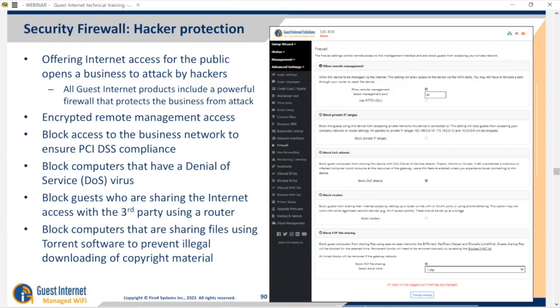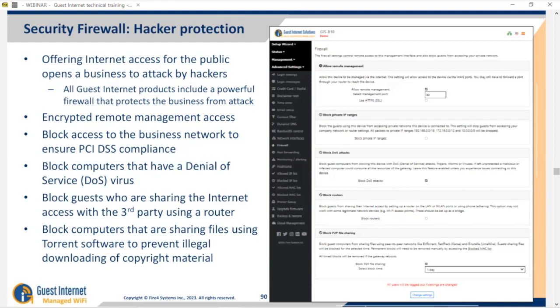We have the ability to block DOS attacks, so any computer which has a denial of service virus can be activated as part of a distributed denial of service. What that will do is use all the bandwidth of the network, and so we want to stop these types of access to the guest network.